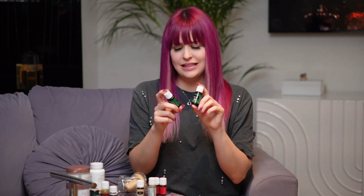This is something that a friend told me about and she goes, oh, you just put a couple drops on your tummy and then you'll feel so much better during the time of the month. I had actually had Dragon Time. I think I bought it a really long time ago. And she said, Dragon Time. I was like, I have that. She goes, yeah, during the time of the month, put 2 drops on your stomach. It'll make you feel so much better. And I thought, okay, whatever, because that is literally not gonna work for me. I need something stronger than putting a couple oils on my stomach.